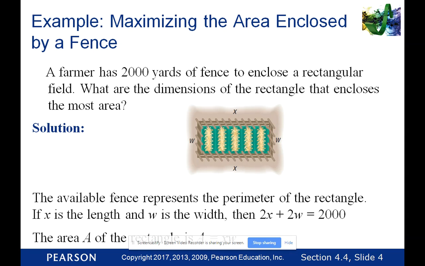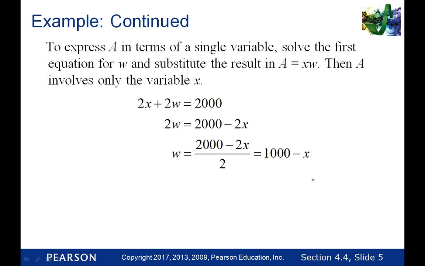Okay, we're putting the fence around the field. We know that this is what's going on. We know area is length times width, or in this case, x times w. What we then need to do is solve our perimeter formula for one of the letters, so that we get a problem that only has one letter in it. Because if it's got 2 letters in it, we can't solve it. But if it's got 1 letter in it, we can do some stuff.